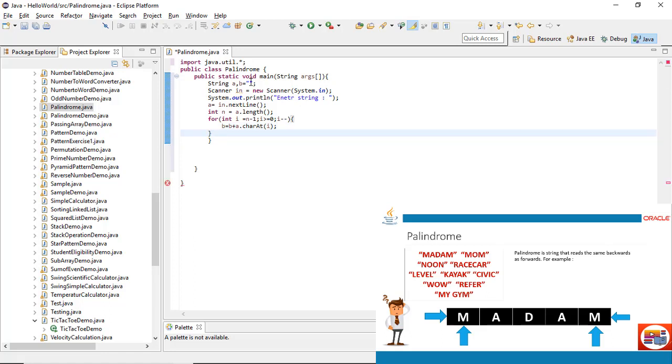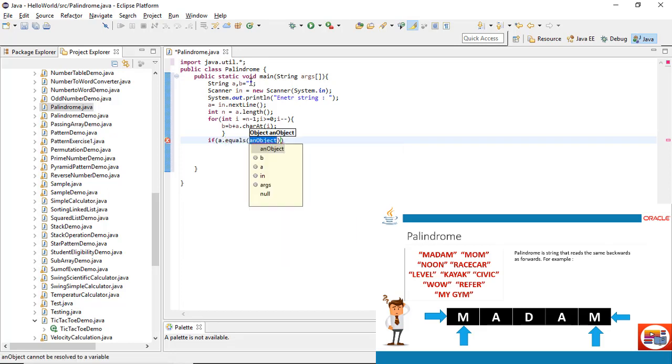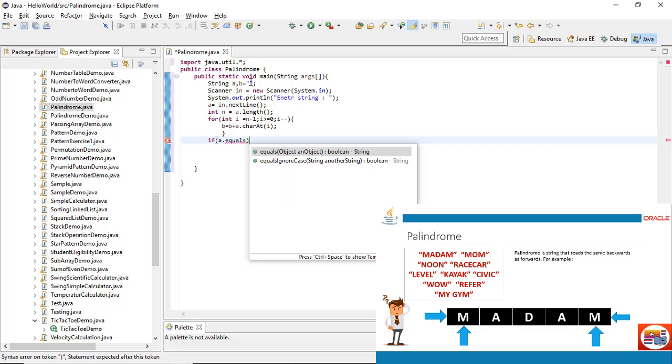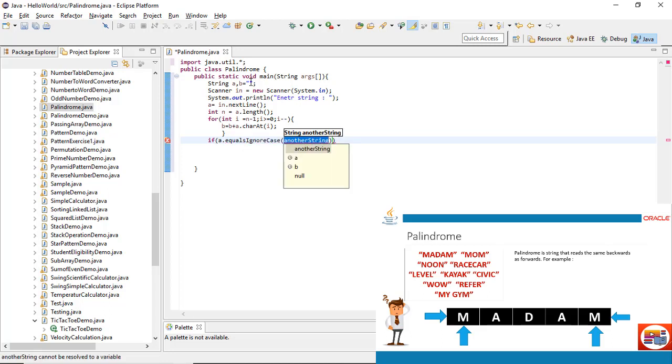Now once this is done, I guess it's already closed. Next step, we need to compare. So a dot equals. Now equals will compare directly, but it will be case sensitive, so we need to make sure we have ignore case, so that you can type in any case and it will compare and give you the exact result. Palindrome is not case sensitive, so we just compare the string or characters.